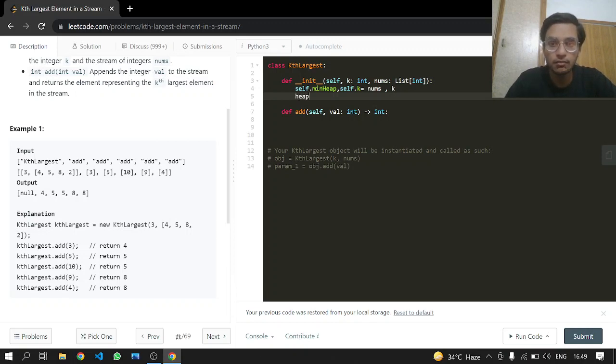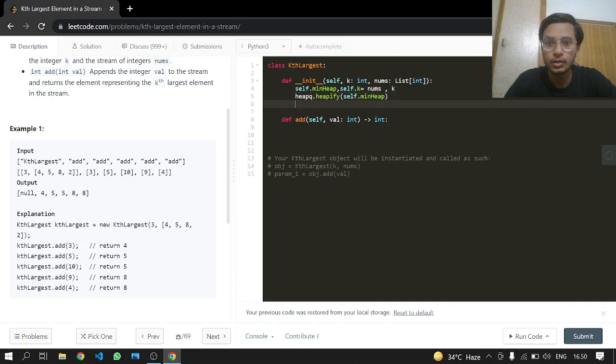In this case it is 3. So we will just convert this min heap into an actual heap: heapq.heapify(self.min_heap). Okay. So now, while the length of min heap is greater than self.k, we pop until we reach k elements. If we have k elements, for example 3 in this case, then we know that we are going to have the third largest element at the very top, at the 0 index.